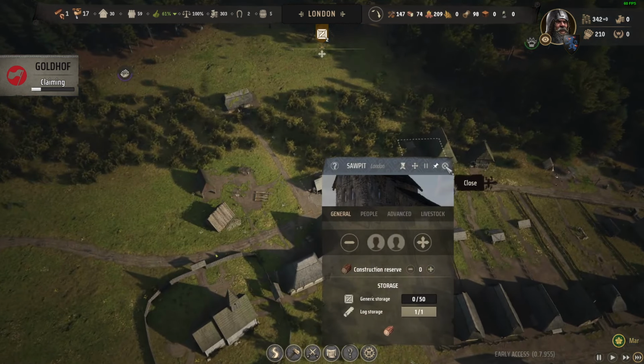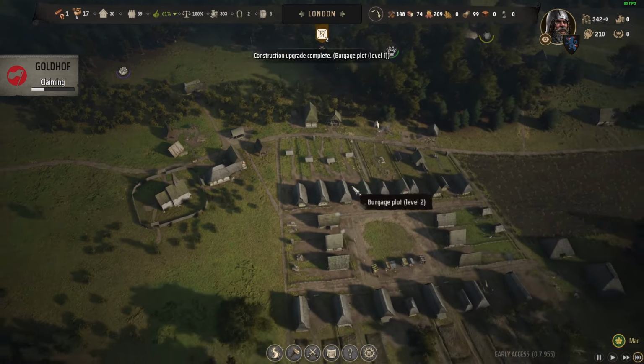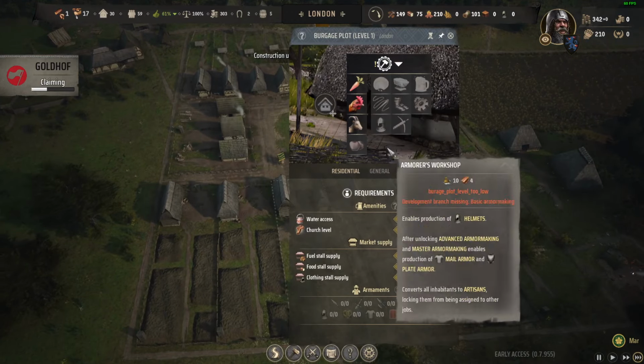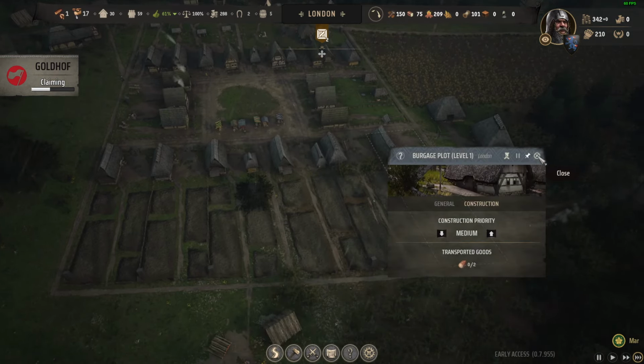The saw pit is not working at the moment, so that's fine. We've got all the people here, so that's good. All of these plots, so we'll go ahead and we'll add vegetables to this one. We'll add vegetables to that one once it's done.